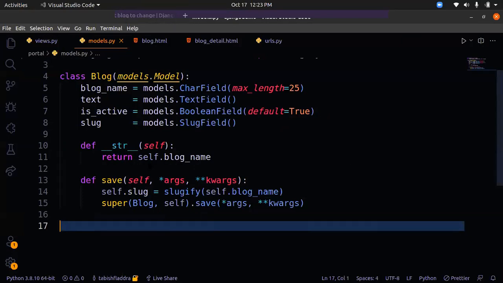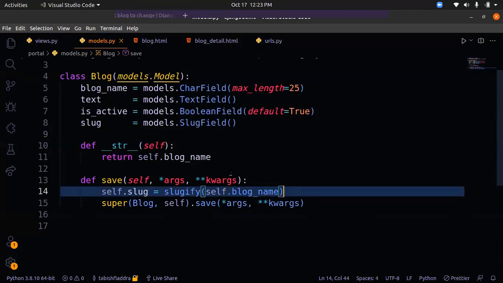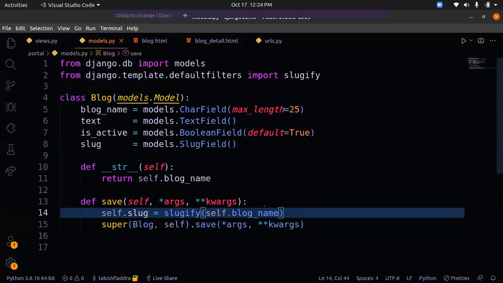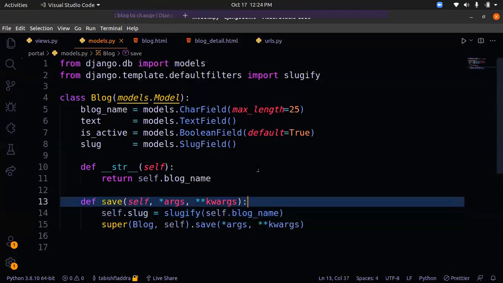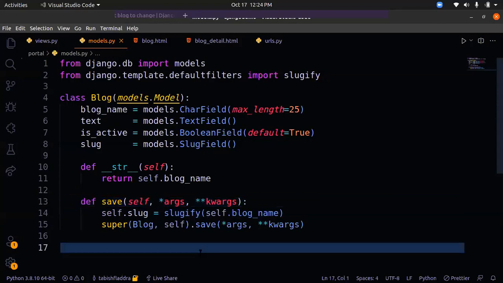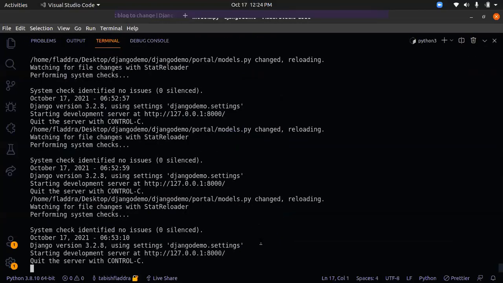If we override this and only keep it like this, nothing will be saved because we didn't save anything, but Django has done that. So we are calling that method. Now let's try. First of all, we changed the models. Whenever we change anything in the models or change any field in the model, we create the migrations. Let's create the migration.